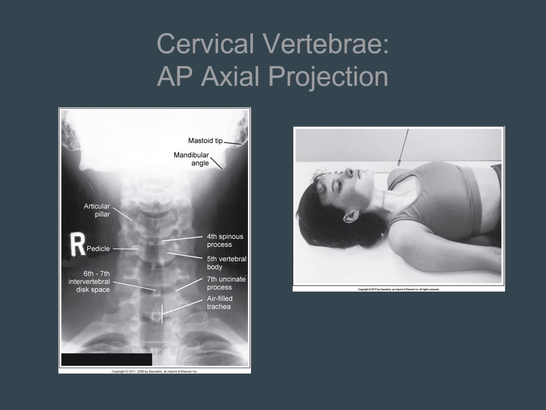Image analysis guidelines state for this AP axial cervical vertebra projection that the spinous processes should be aligned with the midline of the cervical bodies. The mandibular angles and mastoid tips should be demonstrated at equal distances from the cervical vertebra. The articular pillars and pedicles are symmetrically visualized lateral to the cervical bodies. Distances from the vertebral column to the medial clavicular ends are equal.